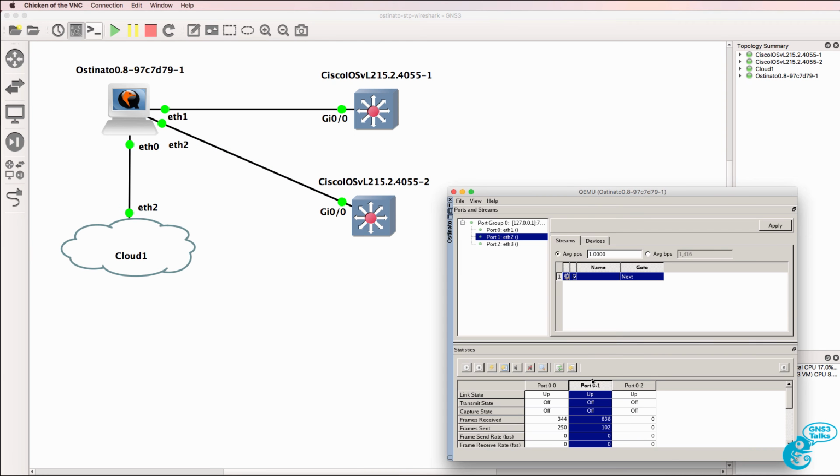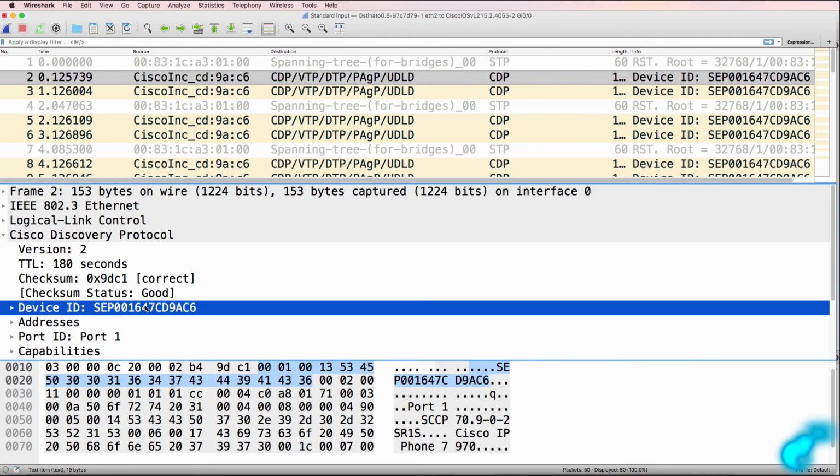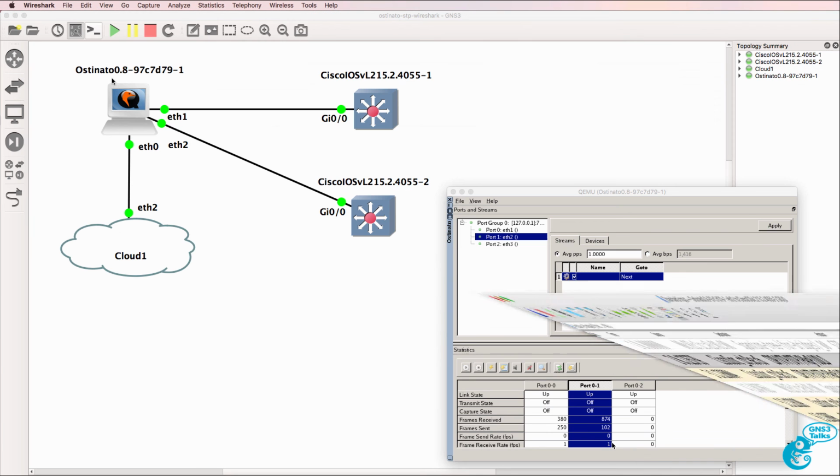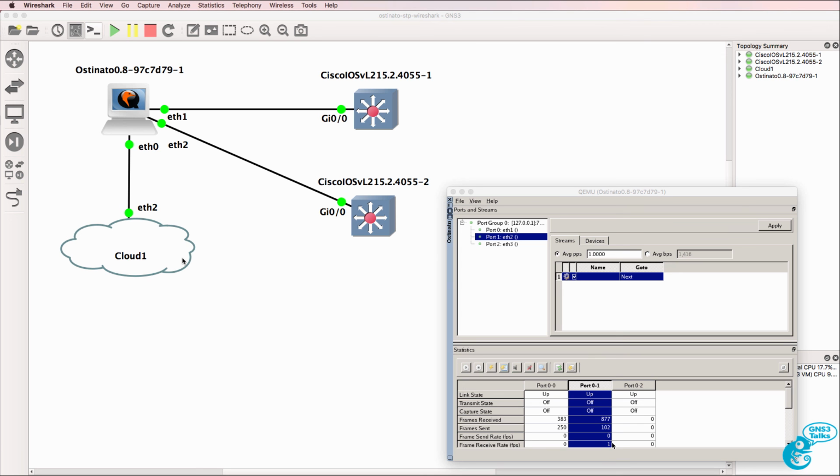Okay, so I've demonstrated a few things here. I've shown you how to use the Ethernet 0 interface to capture packets from a physical network. I've shown you how to get those captures in Wireshark, save it as a PCAP file, import that file into Ostinato, and then generate duplicate frames on multiple ports in Ostinato. This was an example of how we can use Ostinato to pretend that devices exist in the network, whereas in actual fact, there is no phone connected in the GNS3 network with these switches. It's connected to my physical network.